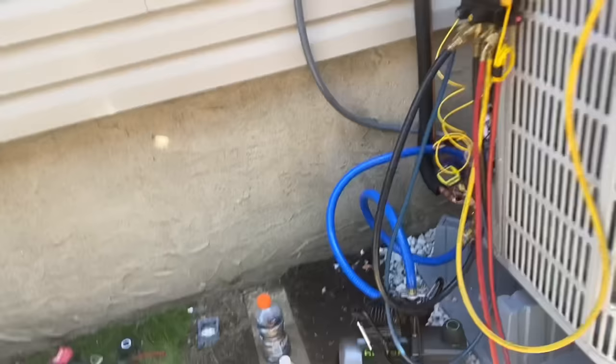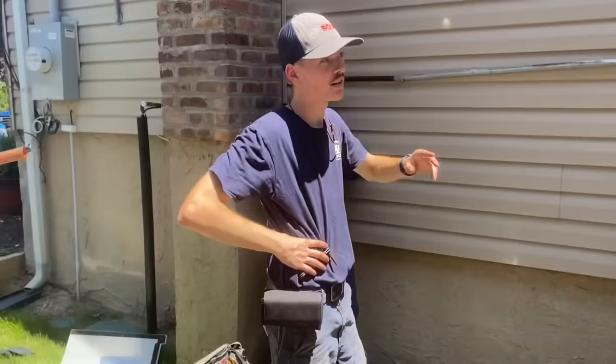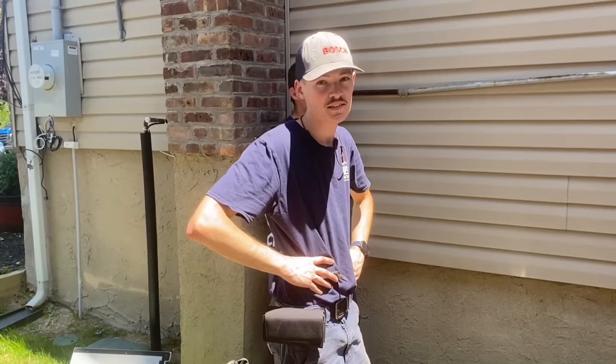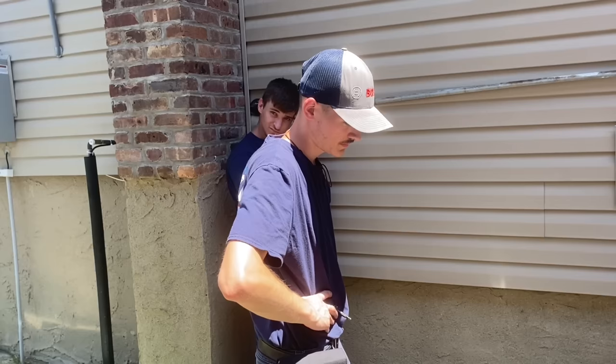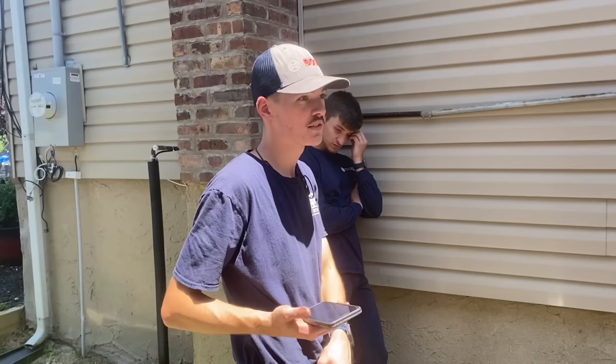It's 50-foot line set, right? You're 47-foot line set, because we cut off 3 feet here. Did you cut off anything inside? Well, I cut off, but I put on that 3 feet. You cut off what you put back on. So you're a 47-foot line set. Okay. So 47 minus 15, because 15 is the factory charge that comes with the condenser. 32. So we need 32 feet of refrigerant. So 32 times 0.6 ounces per... 10, 20, 30, so it's 6, 12, 18 ounces.